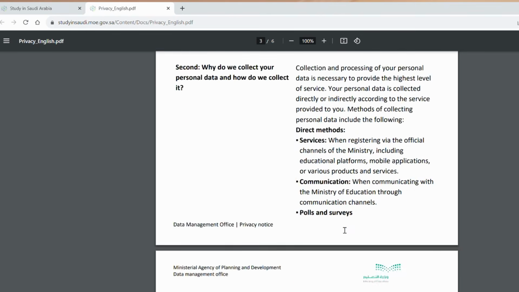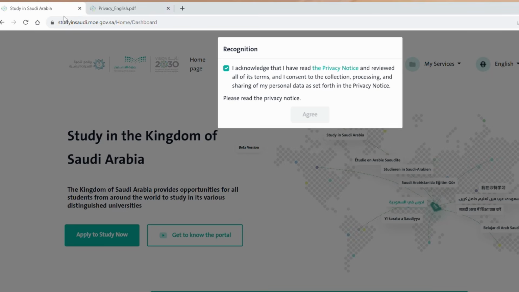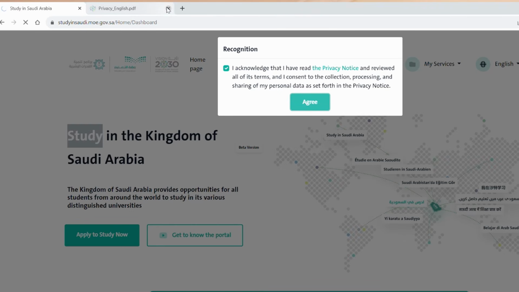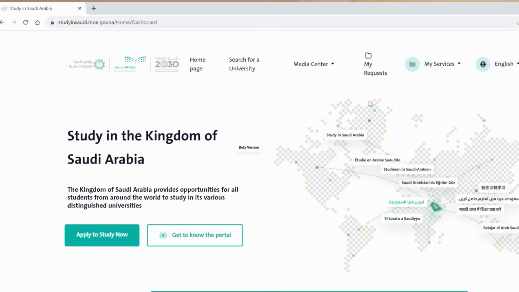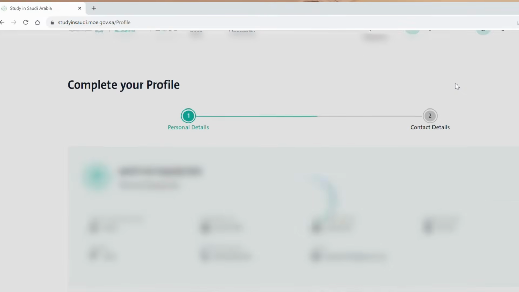It's not loading. I think scroll all the way down, and then click agree. And then wait for it to load. Go make yourself a hot cup of coffee as it loads up, or make a soup or whatever the case may be, or tea, as some people from England do. Anyway, so we're here. Now we're gonna go to my profile, my services. That's the first step, my services.